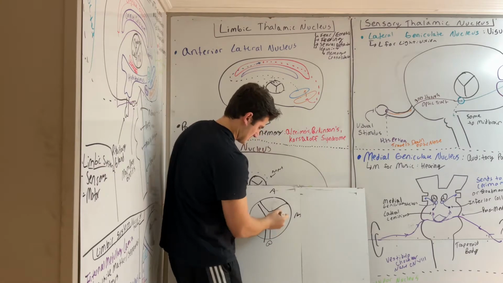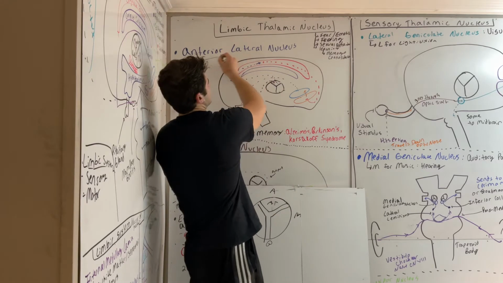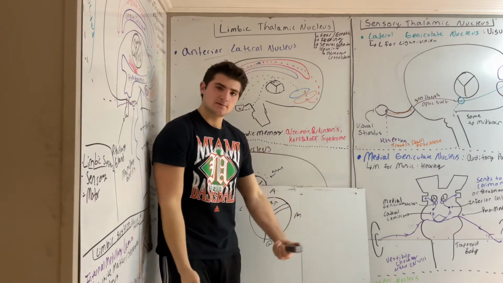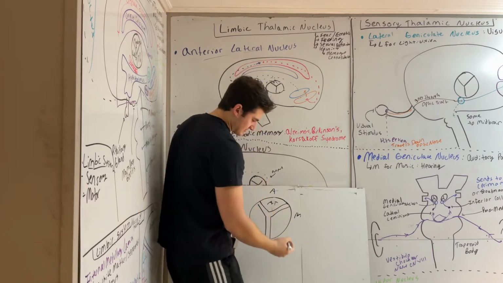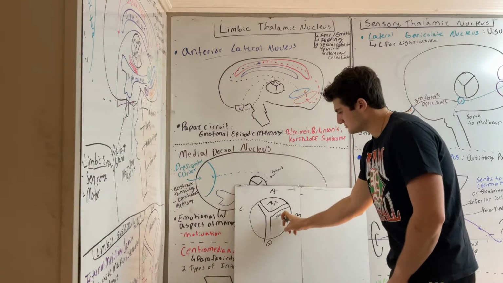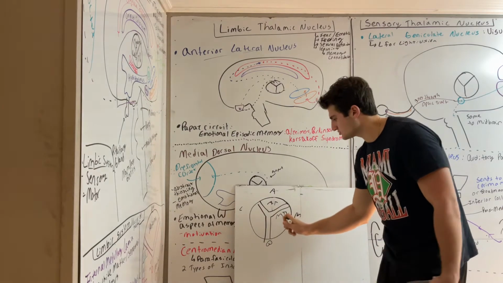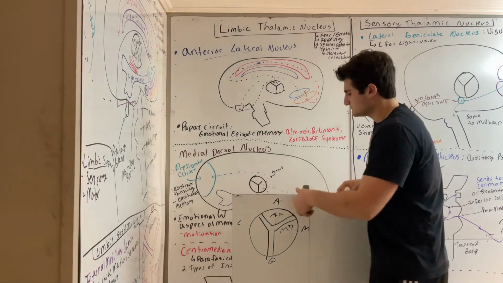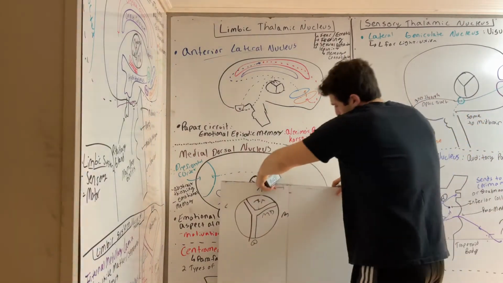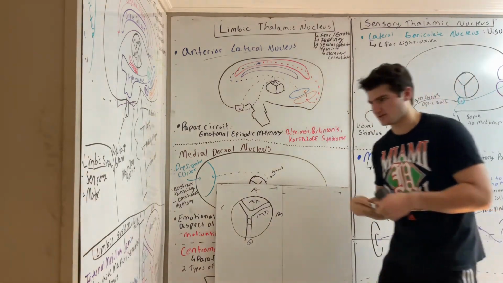Okay, so the anterior part is going to be the first one. This is going to be our anterior lateral nucleus. Below him, or to the left of him kind of, and posterior, is going to be our medial dorsal nucleus. Medial because it's medial, and dorsal because it's a little bit posterior. And then the last one, the centromedial nucleus, was right in the middle of our peace sign, inside of the internal medullary lamina.